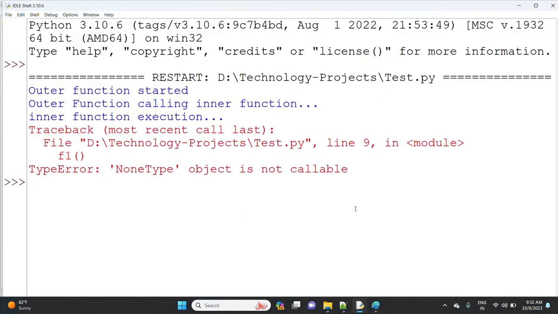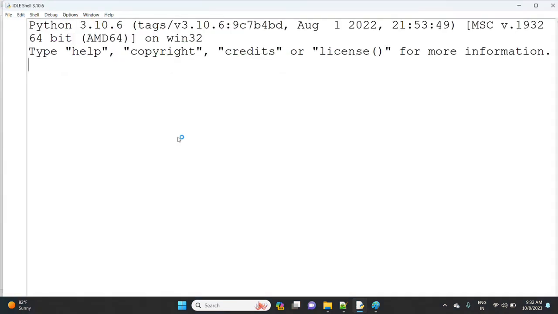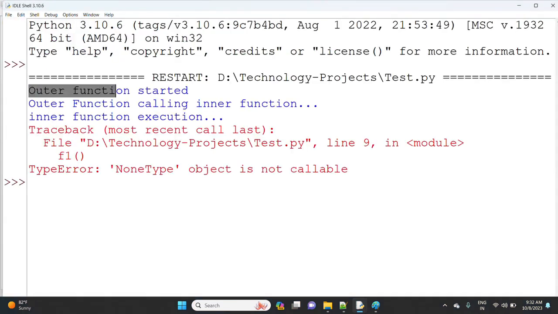If you observe here, it says none type object is not iterable. What is that, and why is it giving the error? Outer function started, outer function calling inner function execution.